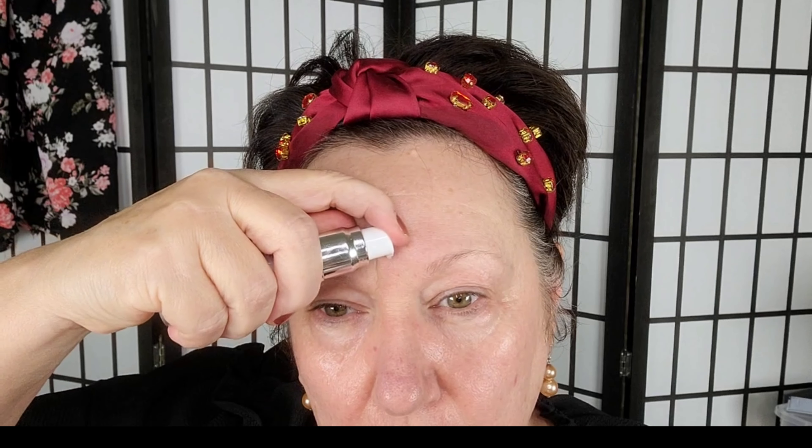I'm going to apply two different types of serums. Even if you're a very lazy skincare person like I am, I definitely recommend a vitamin C serum. Vitamin C serums are wonderful — they work on photo aging, dark spots, fine lines, and wrinkles, and they're one of my top picks for brightening and evening the skin tone. The one I'm using today is by Neostrata, and it also has a PHA in it. PHA stands for polyhydroxy acid, a gentle exfoliant that helps remove dead skin cells and enhances the penetration of the vitamin C.